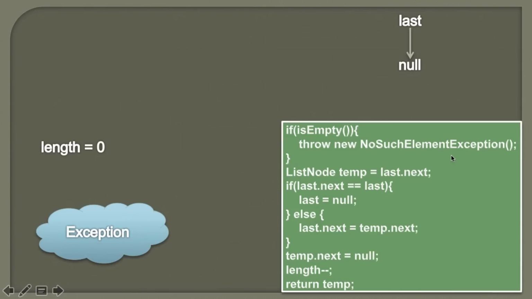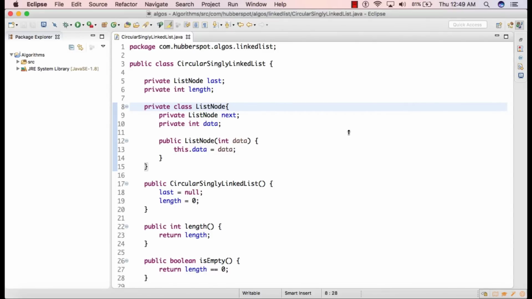So friends, here we saw the demonstration of the algorithm. Now let's go to Eclipse and see the working code. So friends, in my previous tutorial, we created one class by the name circular singly linked list, and we implemented the code for the circular singly linked list in that particular class. To understand the working of circular singly linked list, you can watch my previous tutorials. And here you can see we are keeping track of the last node through the instance variable of type list node. In this tutorial, we will write the code to remove the first node from the circular singly linked list.